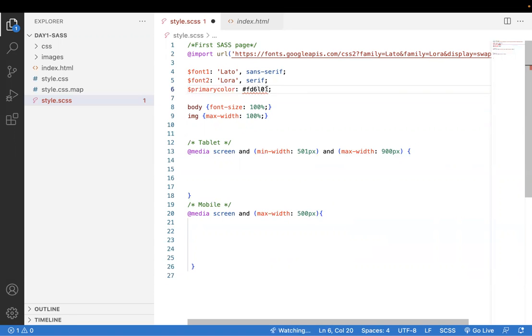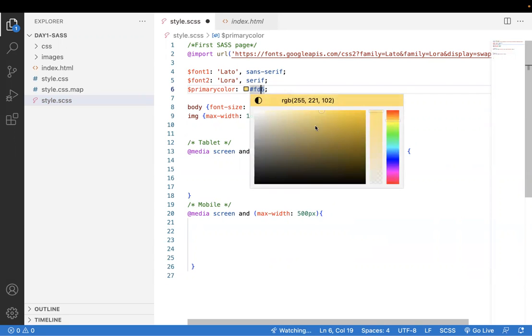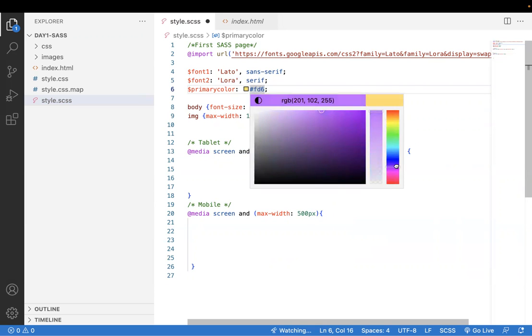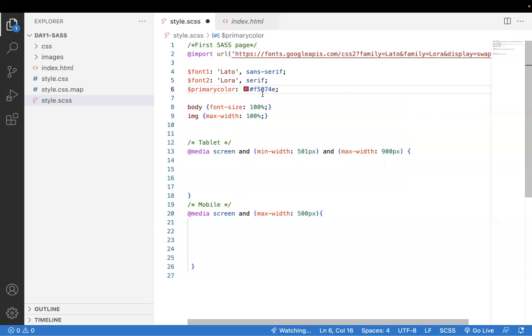Let me pick the color for us. I had a pinkish color that I was using. Something like this is fine. Okay, so I'm going to do a hex color here, and I did F5074E.